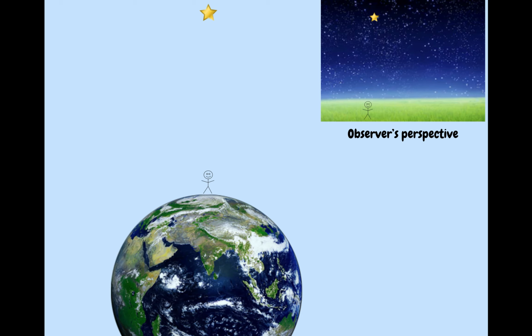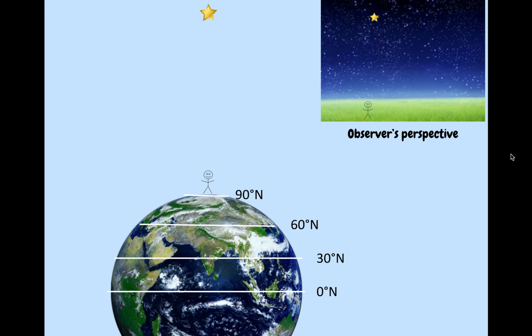In order to understand how Polaris can help us find our latitude, I've created a little diagram for you. So, in our diagram, first I'm going to label our latitudes. We have 0 degrees north, also known as the equator, and going up all the way to 90 degrees north at the North Pole. Here is Polaris. Now, I'm telling you this is not to scale. And when I mean this diagram is not to scale, I mean it's really not to scale. Let me explain what I mean.